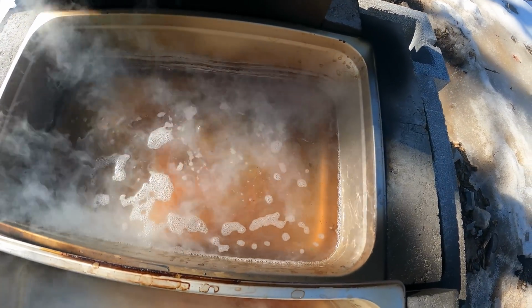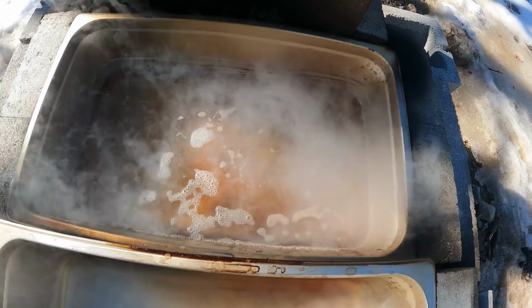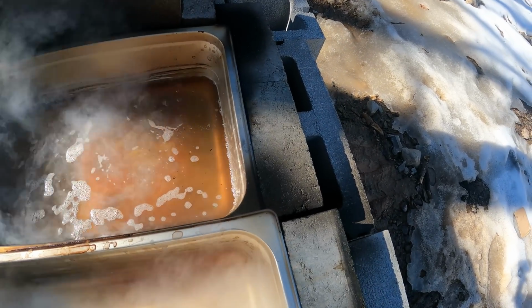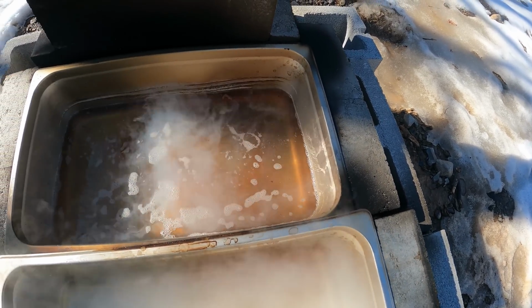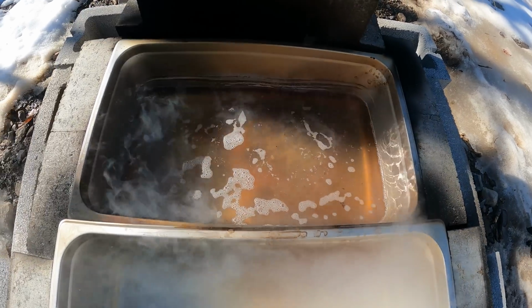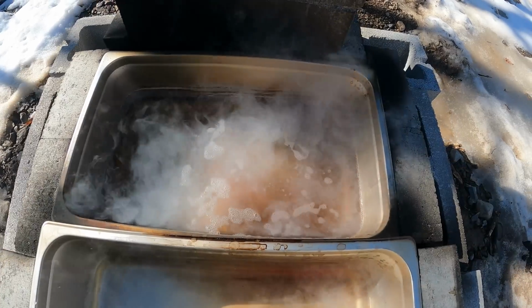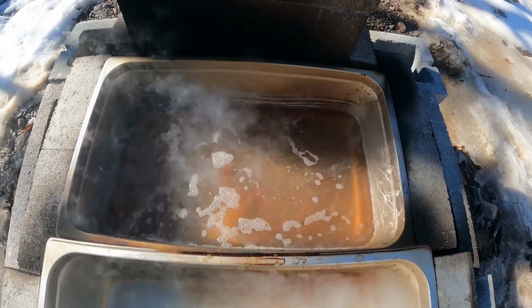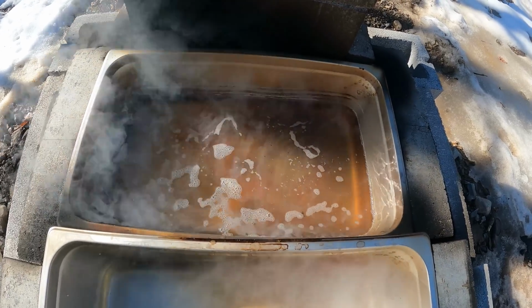So it's hard to keep it boiling. I think next time I do it, I'm going to take these bricks out and lower it down. That 2 inches lowering it down may make a difference. Once this thing gets a little further down, I'll put it on a hot plate and boil it up the rest of the way.